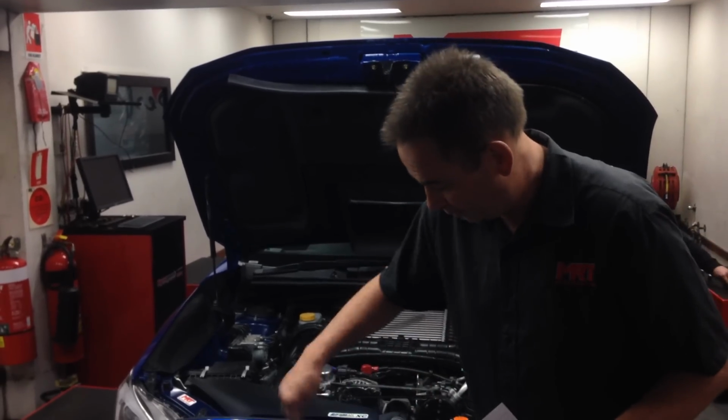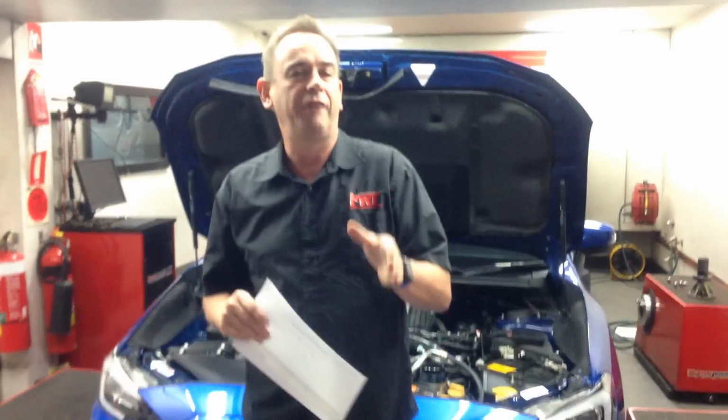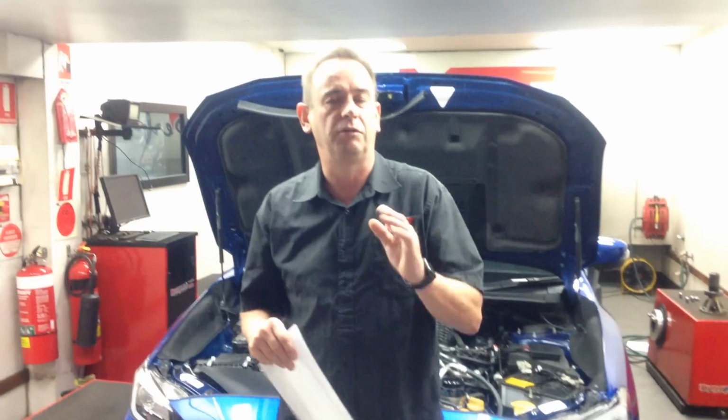Now, the part you can't see, which is down underneath, and I don't know whether you can see it from here, but right down under there is the MRT exhaust kit, which is now being fitted. I'll show you some still pictures in a second. It goes from the turbo all the way to the back, except the important thing is we don't actually change the rear mufflers, because part of our testing on this particular model showed the rear mufflers only give you a gain of around 2 to 3 kilowatts measured on our hub dyno, which by most people around the world, the Dynapack hub dyno is one of the most accurate dyno testing devices in the world.